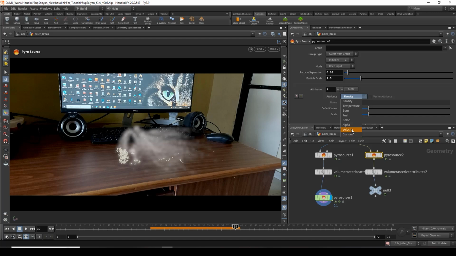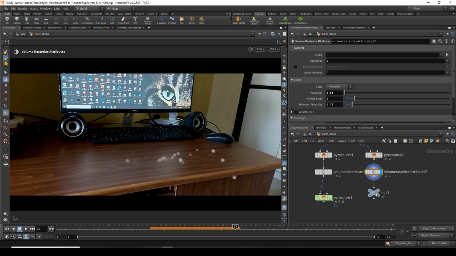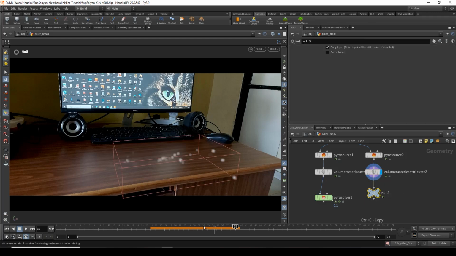We create a velocity attribute, and in volume size we have to add v. So we have our velocity source here.